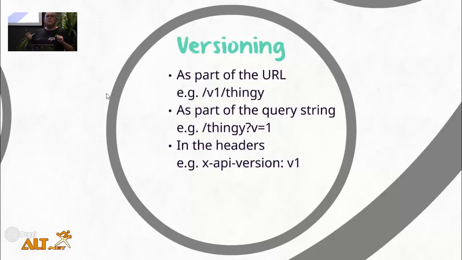Another option is to make it part of the query string. Put the complexity on the other side of the question mark. I think that makes life a little bit easier. Or in the headers. This is actually the more RESTful way of doing things, or according to scripture, I suppose, the REST scripture. Probably putting it in headers is the best way of doing it, it's the right way of doing it. We actually went with headers first, and then we had some holdouts, so then we also supported the question mark one as well. But why not? You can do both ways. It doesn't mean you have to do both.